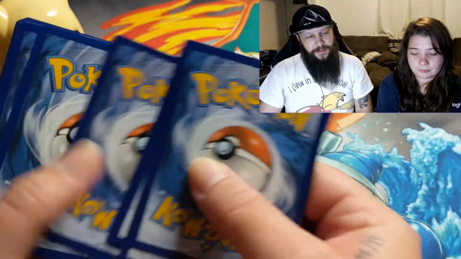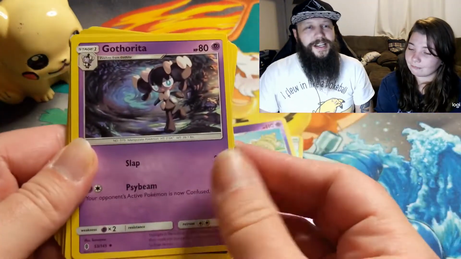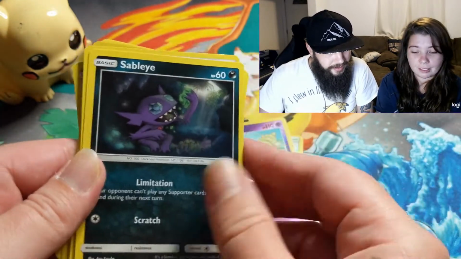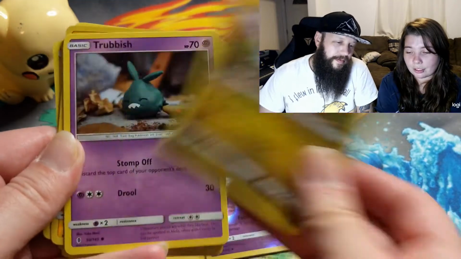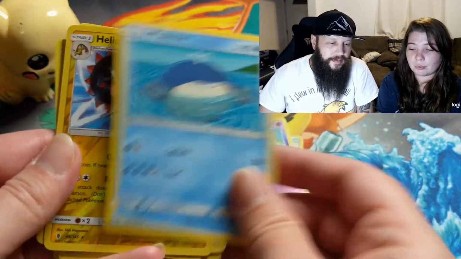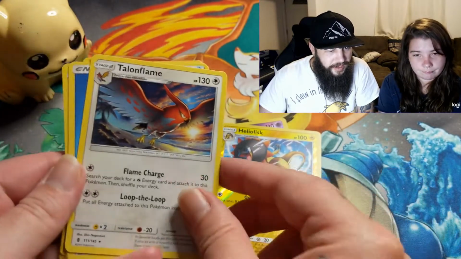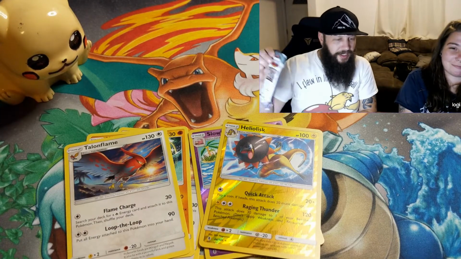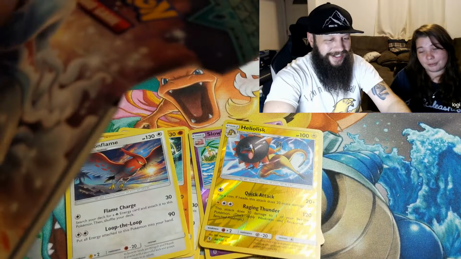Greens for days. Four electric, so dang, water. Gothorita. Sableye. Max Potion. Wimpod. Jangmo-o. Trubbish. Reverse. And another Talonflame. All the Talonflames. It's a bird, it should fly. But we're not going to throw any cards.